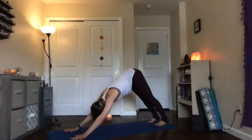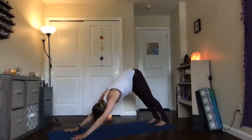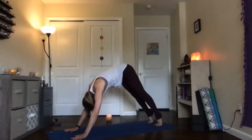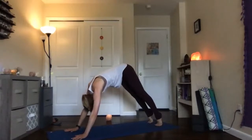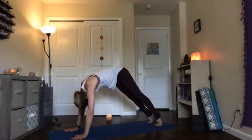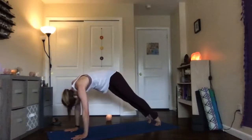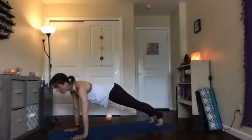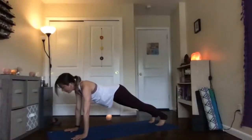So you can stick with that, or you can start to transition in buffalo transition. This is where, as you come from down dog, you go to your tippy toes, you hollow out the armpits, you puff the upper back, think like the cat pose. You draw your chin to your throat, you activate your core a lot. Draw the navel up and back. And then as you come into your plank, then you neutralize the spine, you take your inhale.